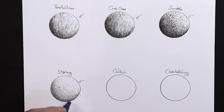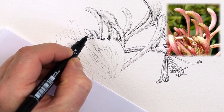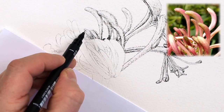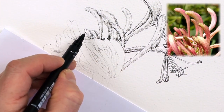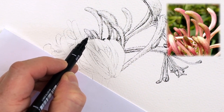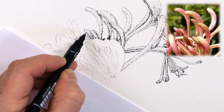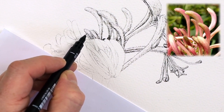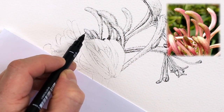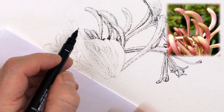So if I stipple this one here — just very lightly stipple, I'm barely touching the paper, hardly any pressure. Just around those areas. Then as it comes towards the side, I'm going to increase the amount of dots — not so much the pressure, just the dots. Use the same very light pressure, or just the weight of the pen, and just increase those dots. You can see now I'm getting a gradual curve on this section. I need to leave some white paper to show through when we add those colors over the top.